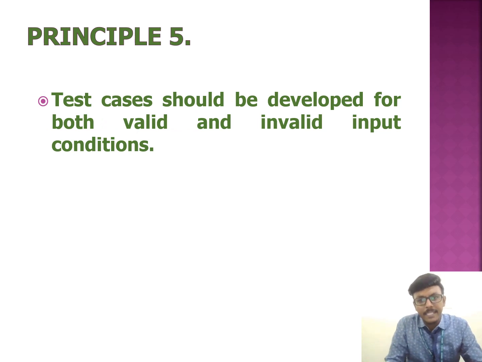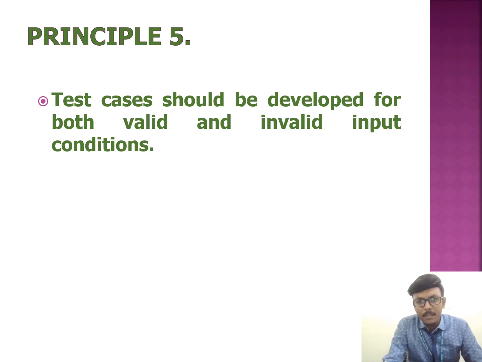Principle five: test cases should be developed for both valid and invalid input conditions. That is another important case. Giving a desired input and expected output alone is not enough. Suppose we are giving wrong information or wrong input, what will happen? What is the response of the particular system? That also we need to analyze, and we have to check all the possibilities.